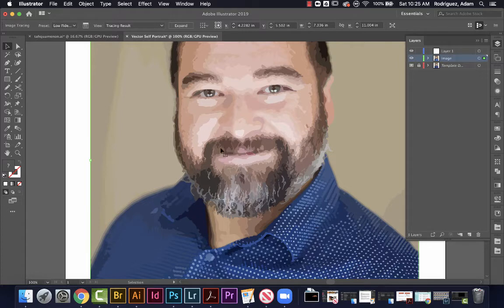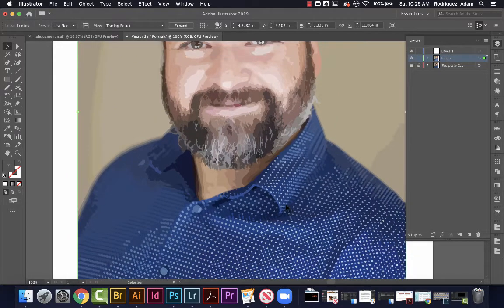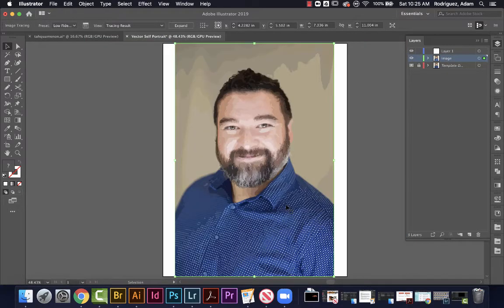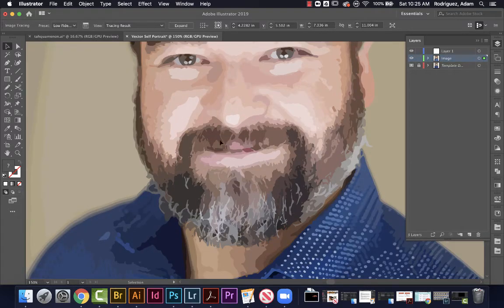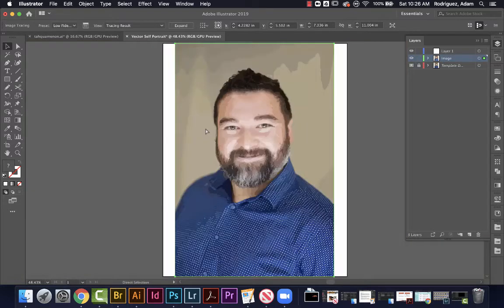There are shades all over the place of this tone here. Here they use it repeatedly for the skin color. They use the dark areas, etc. So the issue when I look at something like this is that I really want a drawing that has really smooth lines, and this is super rough. And so we're going to redraw this. This is going to be our template or our base for the drawing that we're going to do.